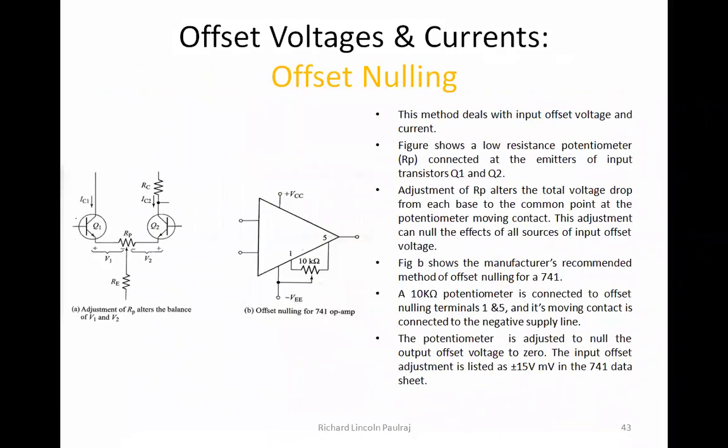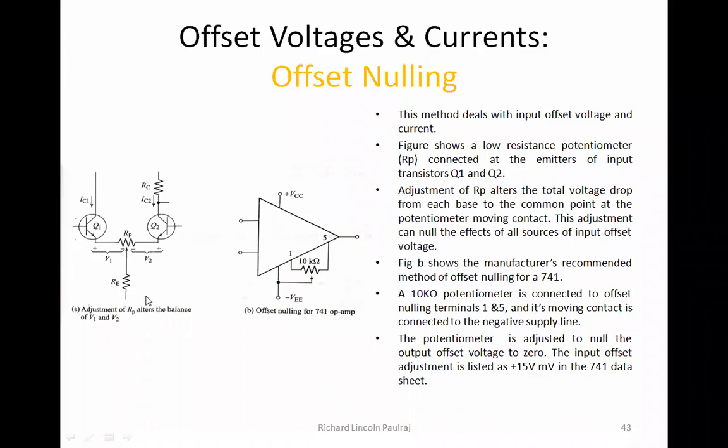Now, in order to nullify all these issues, there's a smart method that scientists or electronic engineers have come out with. Even though the circuit looks so simple, there's a huge impact that can happen just because of all these offsets. When I say offsets, there are input offset voltages, output offset voltages, and offsets due to the currents. All this can be nullified with the help of this circuit.